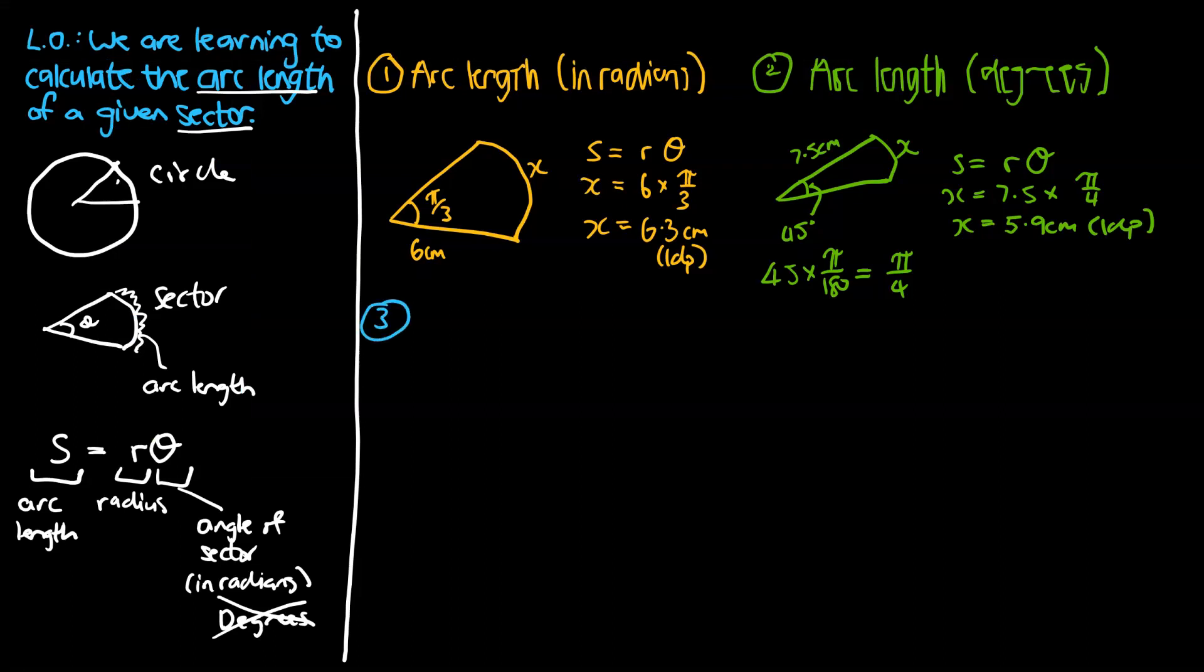The third type of question that you may be asked is to find the perimeter of a given sector. We're drawing another sector. And we've been told that has an angle of pi over 6 radians. And it has a radius of 8 meters. So how would we find the perimeter? Just a note, the perimeter will be the radius. 1 over here, 1 over here. 2 lots of the radius plus the arc length. So perimeter is equal to 2r plus the arc length.